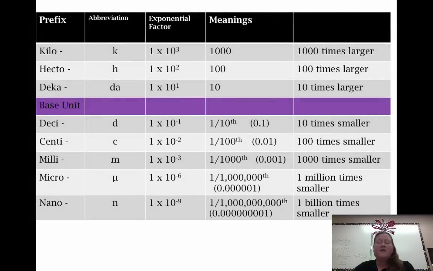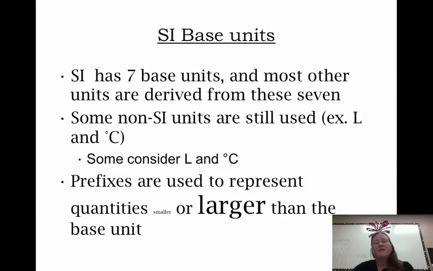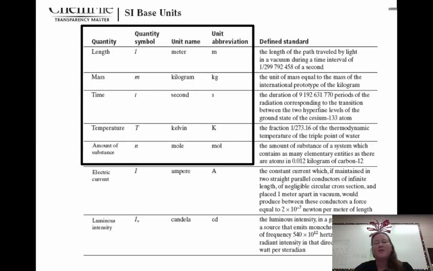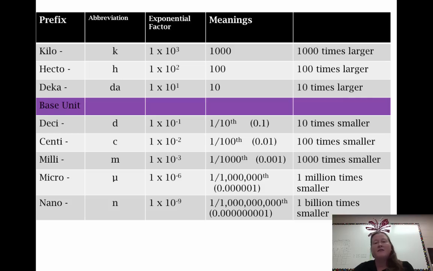So this concludes what I discussed in class for this lesson: an introduction to the metric system, a discussion on observations, the types, including quantitative and qualitative observations, and how they're equally important, and also that the metric system is based on units of 10. There are 7 base units. These are the 5 that I want you to have a good working knowledge of. I want you to internalize this. I want you to study. I want you to memorize, as well as these prefixes.